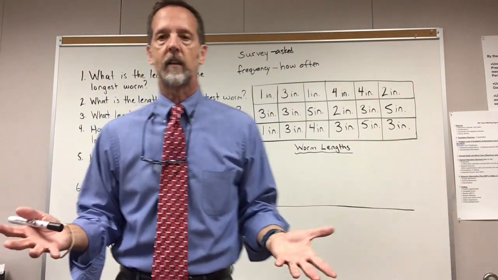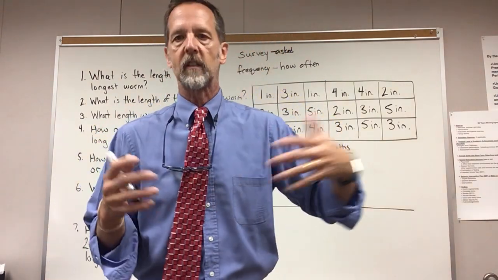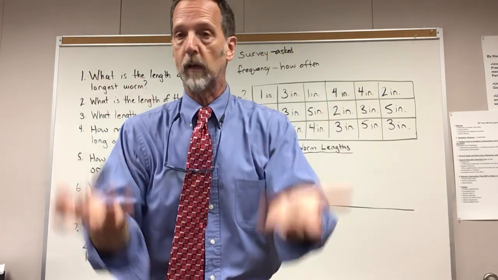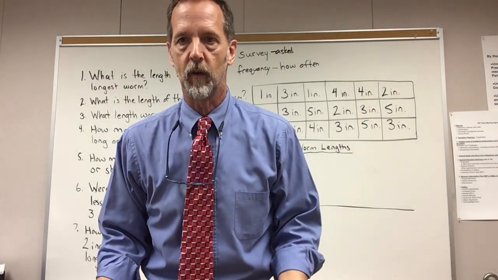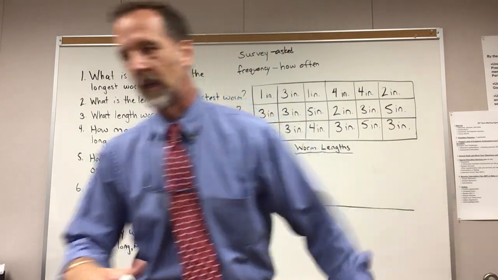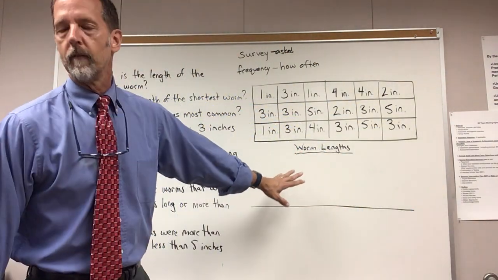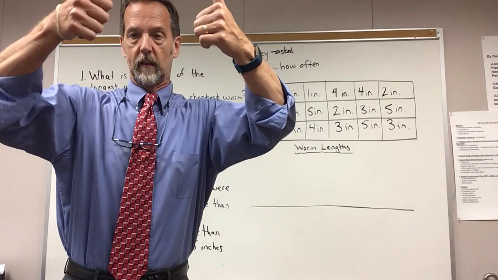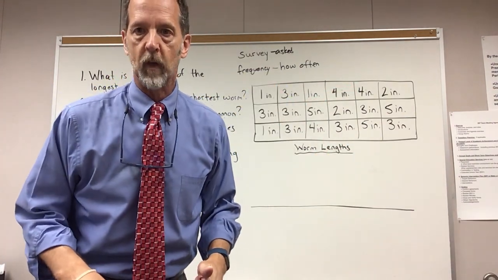So that's what a line plot does. It talks about how often something happens. And we simply mark how often it happens. A lot of times we use a tally chart to do that, okay? Or it's called a frequency table. A tally chart, we simply mark how often it happens. This is very much like a tally chart or a frequency table, except it's turned horizontally and the marks are going to go upward, okay?